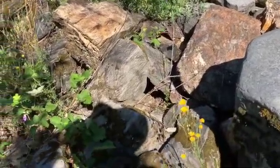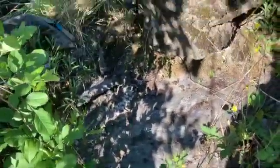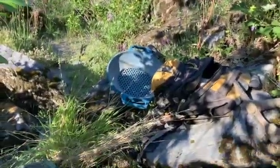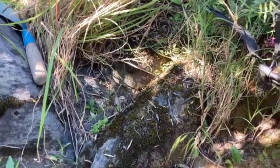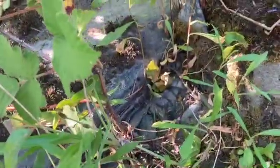All of this material washing down, and then I'm standing on bedrock right here, so the water would come down with all its material. There is kind of a natural dam along here, and you can see right here that's kind of the natural water course. There's a lot of fines in there, but I'm looking at these rocks that would be trapping material. There's a nice ledge right back there. There's a nice pile of rocks right here with smaller material in there.